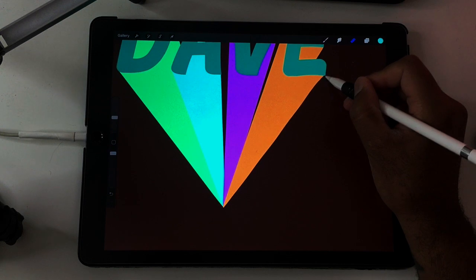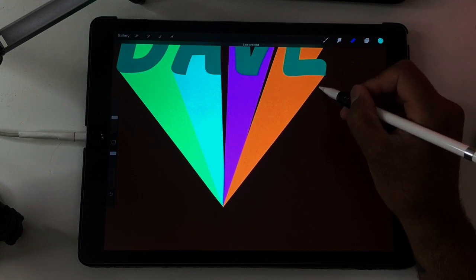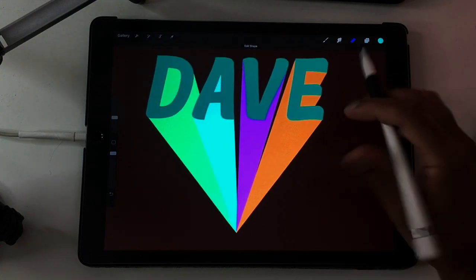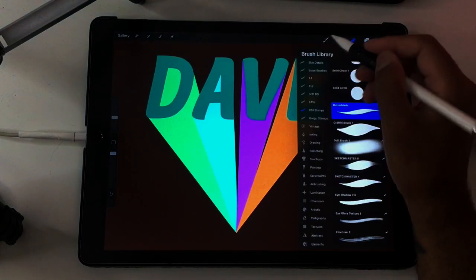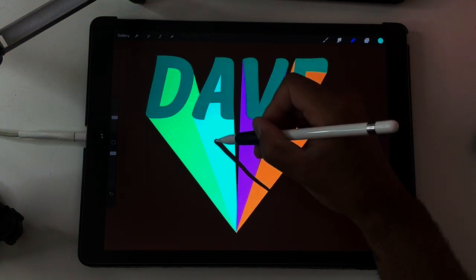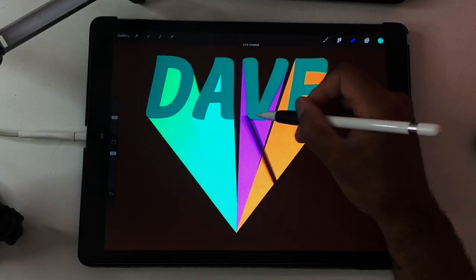However you choose to clean it up, you can use your eraser and hold it like that. That way you can get it to a nice point. The eraser works the same way as the paintbrush works. You can erase something, hold it, and you can erase in a straight line as well.